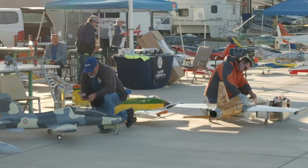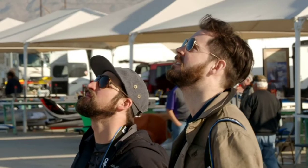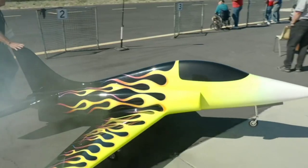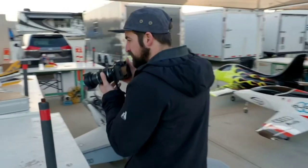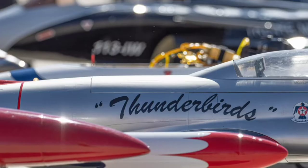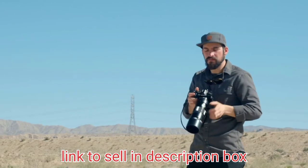We're in Coachella. We're here at the 2020 JetJam, a very important gathering for the RC jet plane community — 60 jets, two days. And these things are big, they're detailed, they're fast, they're noisy. I love the smell of jet fuel in the morning. And we have the Olympus EM1 Mark III — the weapon of choice for this event. You've used the Olympus system a lot. What are you looking forward to most about shooting with this? I got interested in the Olympus system a long time ago when they first launched the Micro Four Thirds platform and the size of glass and the reach of the glass is incredible. It's so much more user friendly in terms of lugging around all day.